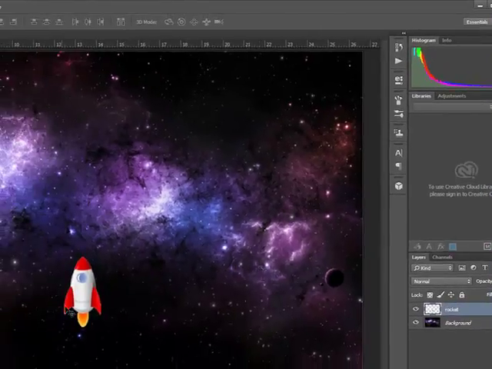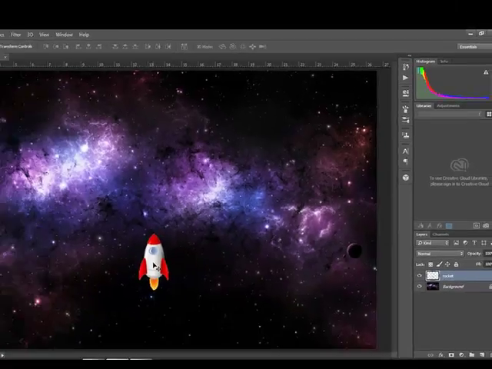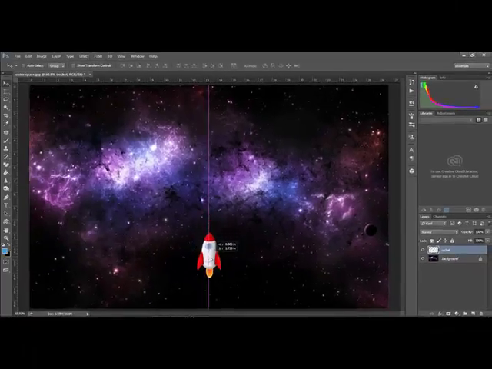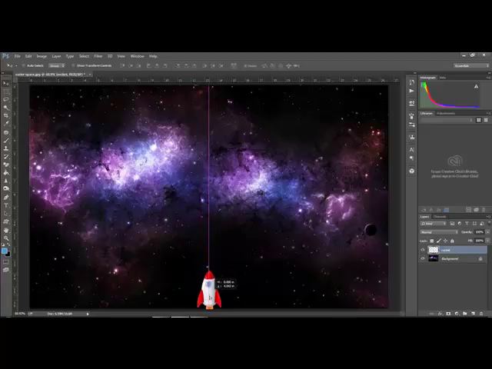Okay, so now that we got our rocket in place, we actually need to move it straight down, keep it with that little purple line if you can, that comes up until the very, oh, I knew I was going to do that. I was trying to move it too fast. If you try to move it too fast, it'll say, I'm not doing it. Okay, so I got it just out of view, and that's what you need to do.